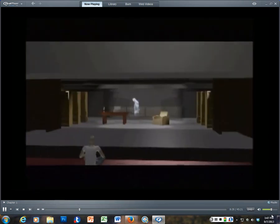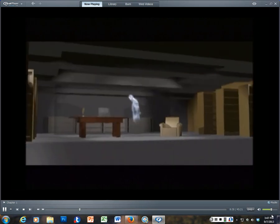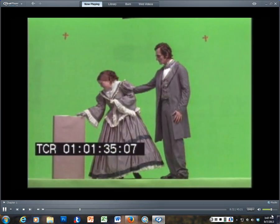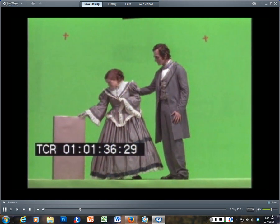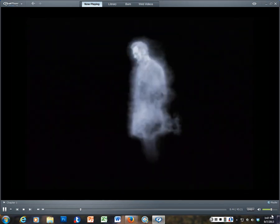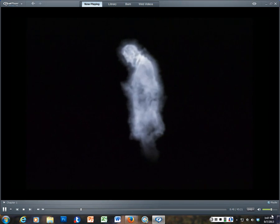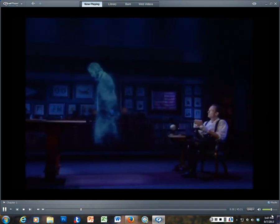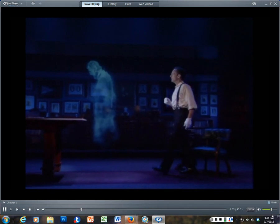The vision for this began with a 3D computer model of the library space and a mock-up of Lincoln's ghost. Actors portraying Abe and Mary Lincoln are shot against a green screen background and then electronically scaled into a computer graphic before becoming ghostly. The onstage effects are magic. Sometimes in our imaginations, these people seem so real. If only we could meet them for a moment, ask them a question.